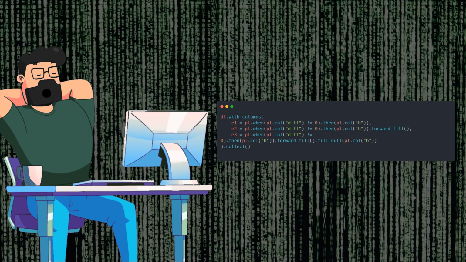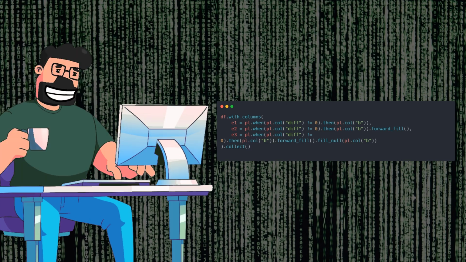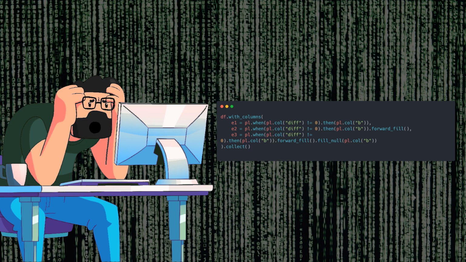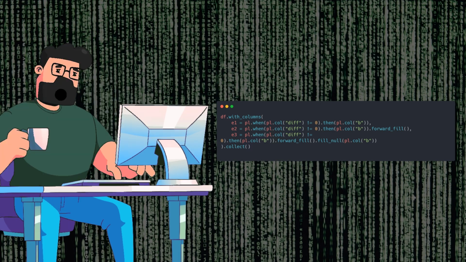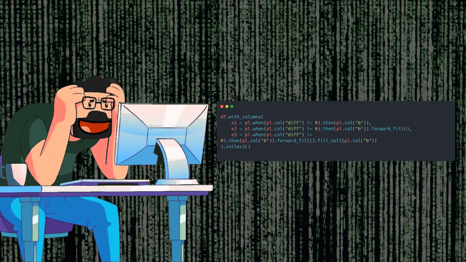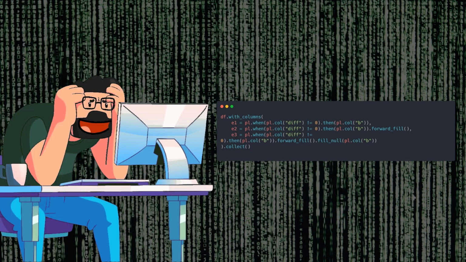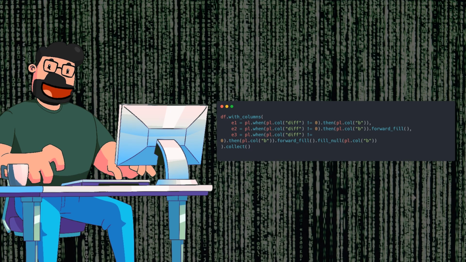We can use the Polars API functionalities to accomplish our goal seamlessly. Starting with a chained approach, we can utilize the when.then method to select values based on the condition e = 0. Next, we can employ the .forward_fill function to propagate these selected values. Finally, we can utilize .fill_null to handle the remaining 0 values appropriately.